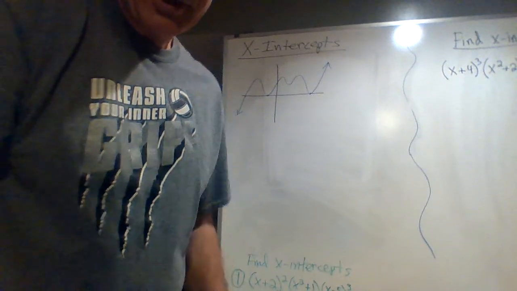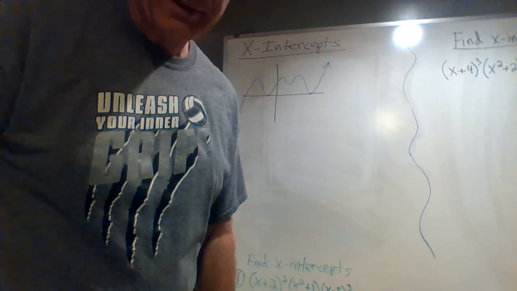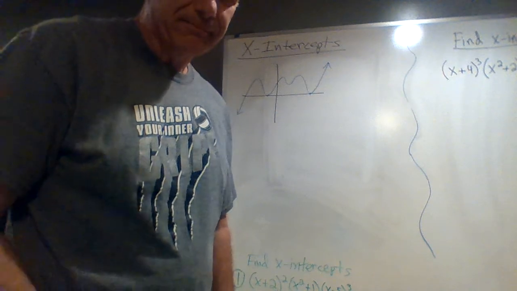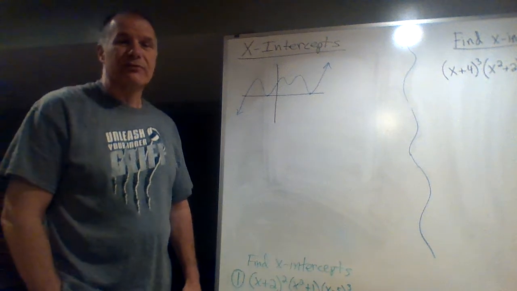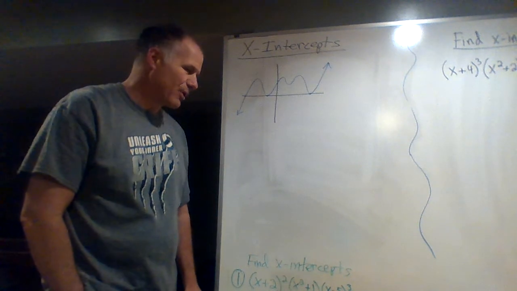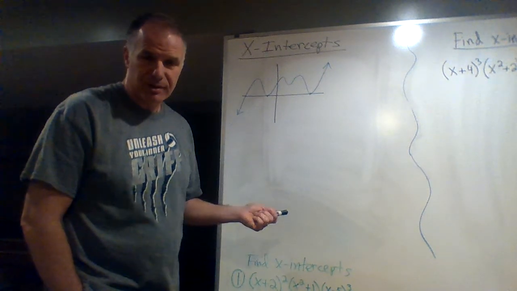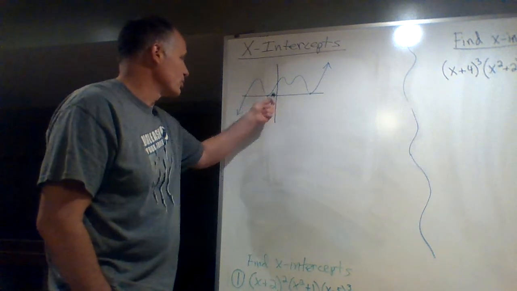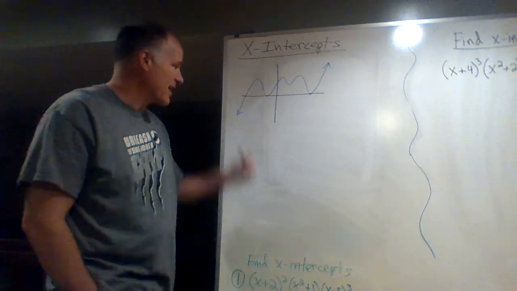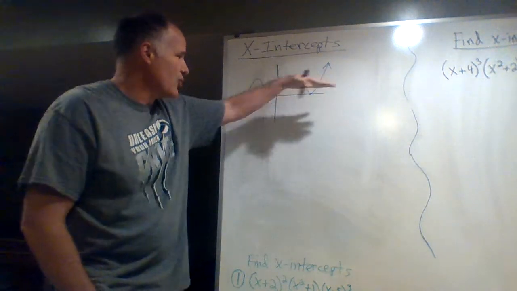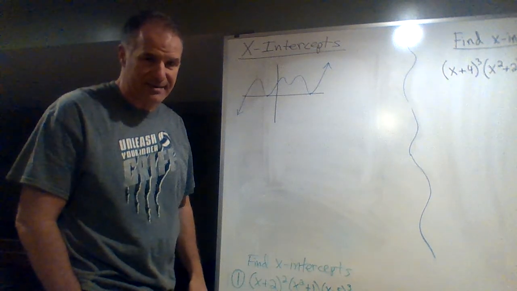We got another topic. Again, these are kind of smaller topics that we're just doing one at a time. The one we're looking at today goes back to some stuff we were doing first semester with what we called zeros or roots. And remember, the zeros or the roots was where the graph crossed the x-axis. If you remember that, remember the x-axis right here. The roots or the zeros are wherever the graph crosses the x-axis.